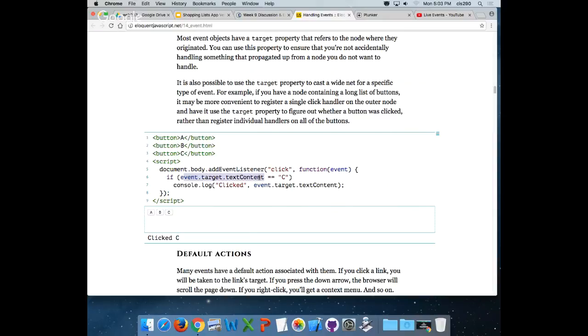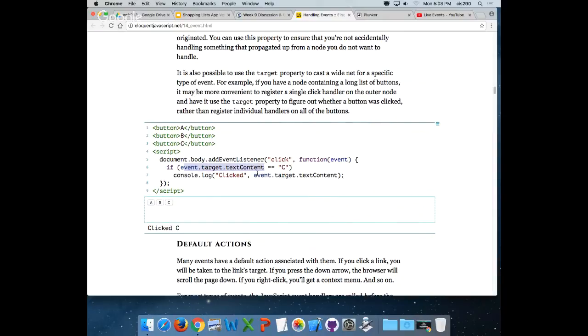So the different choices they choose could trigger other things to occur. So if A is clicked, maybe it goes to a certain website. B is clicked, it submits a form. If C is clicked, it shows a movie. I'm just giving examples of what could happen.